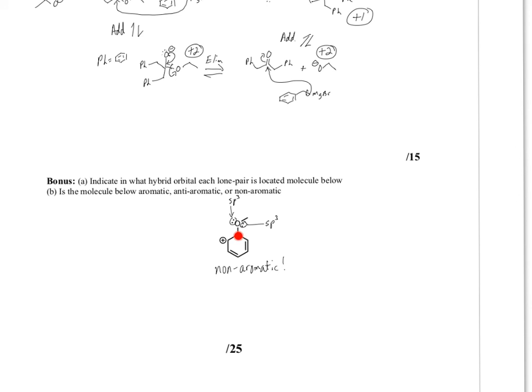And because this carbon is sp3 hybridized, this can't be anti-aromatic or aromatic, so it's actually just non-aromatic. Aromaticity, you need an uninterrupted p orbital system in a ring with an odd number pair of electrons. So this is not uninterrupted. There's an sp3 hybridized atom there, so this is not aromatic, and these are both just sp3 hybridized because they can't do resonance.